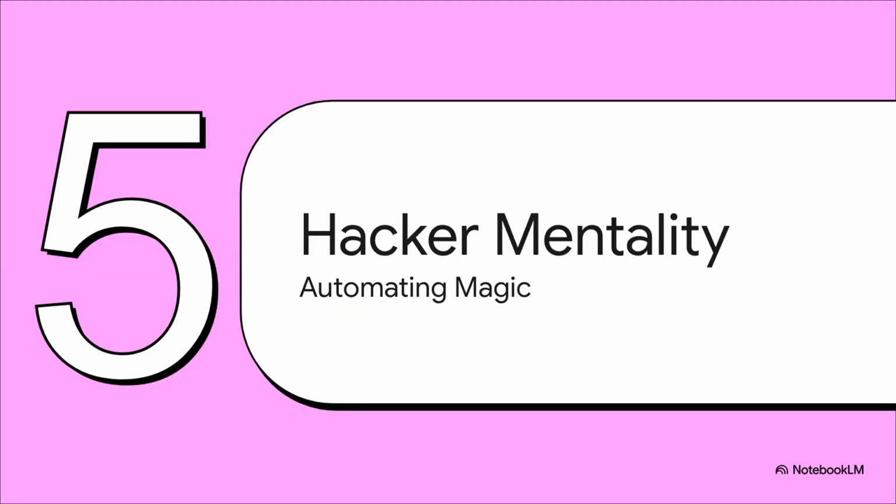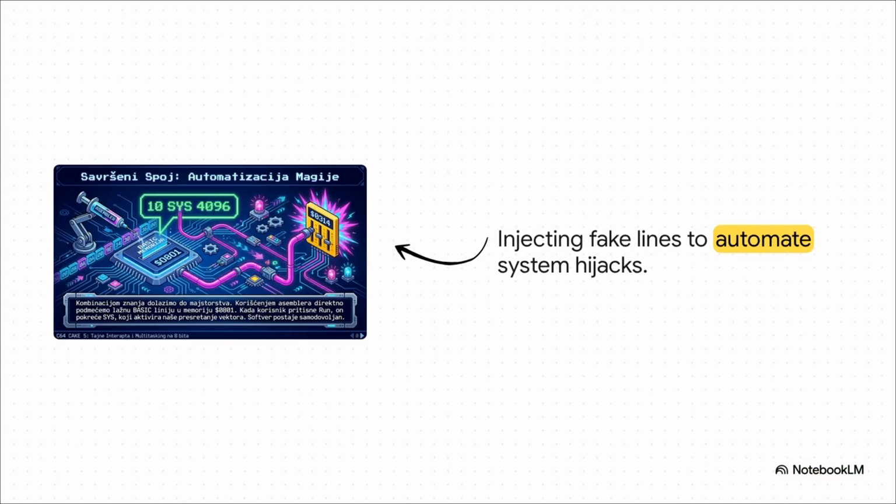Section 5. Automation and hacker mentality. So why go through all this trouble to understand the anatomy of memory? Because it allows us to build a bridge between the blazing speed of raw assembly language and user-friendly BASIC programming. The ultimate trick for an 8-bit developer wasn't just writing a fast interrupt routine, it was making it effortless for the end user. By understanding exactly how a BASIC line is structured in memory, a clever programmer could write a lightning-fast assembly program that secretly injects a fake BASIC line, like 10 SYS 4096, directly into address $0801.